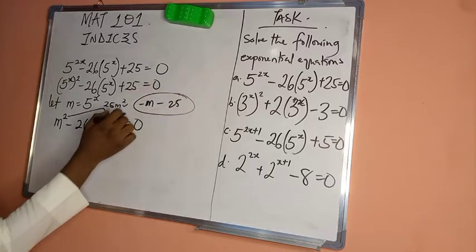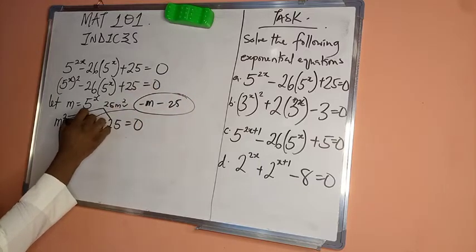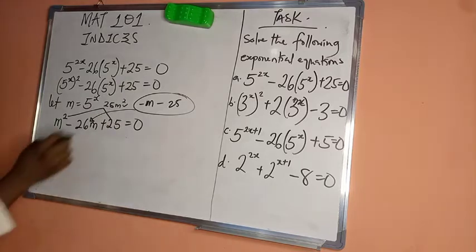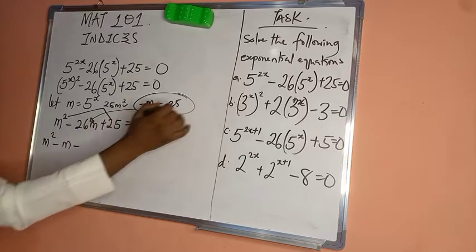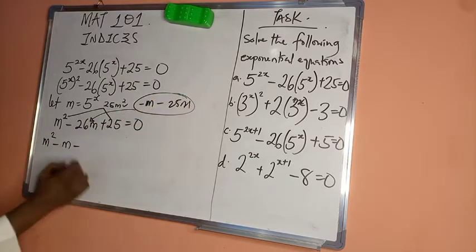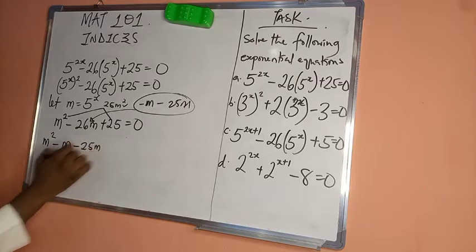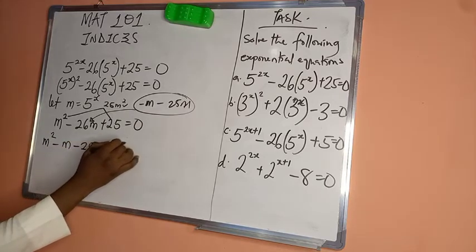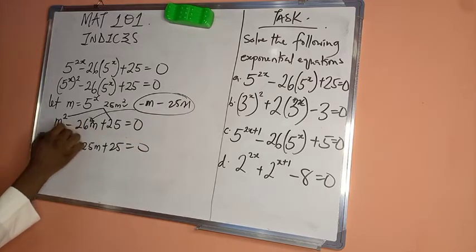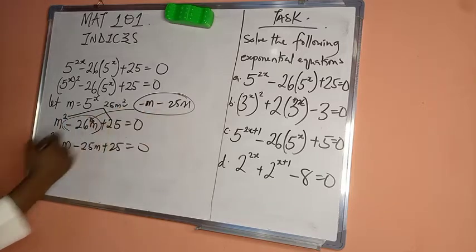So what do we do with this? Substitute with the middle term. Okay, remove the middle term and put that. So that becomes m squared minus m minus, okay, that should be m there, sorry, minus 25m plus 25 equals to 0. So we just remove this and input all that, okay?